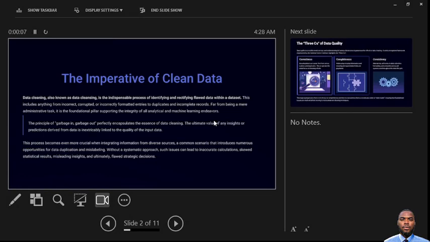What is data cleaning? Data cleaning is the process of identifying issues in your data, flaws in your data, and rectifying those flaws within your data set. Most times your data will not come ready for analysis, depending on where you get data from and how you sourced it. To make that data useful, you need to go through the process of data cleaning. That involves, number one, finding the issues, and then fixing those issues in your data.